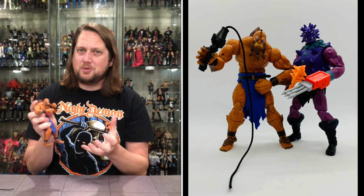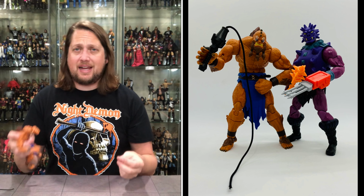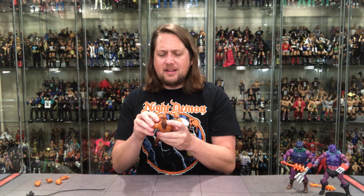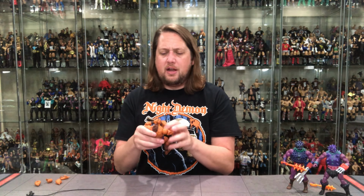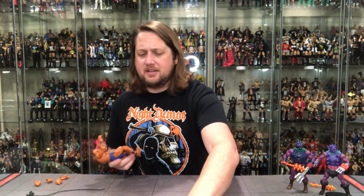Very tight ankles, which is preferred. These big figures, if they have loose ankles, they just topple over. We saw that with Skelegod in the past. No problems with that here. Just a lot of movement potential on this one. A lot of good poses you'll be able to get him into. And like I said, with all those extra hands, that gives us a lot of stuff to work with.